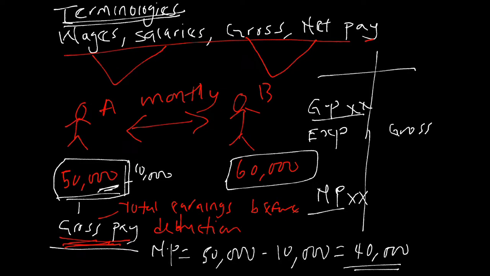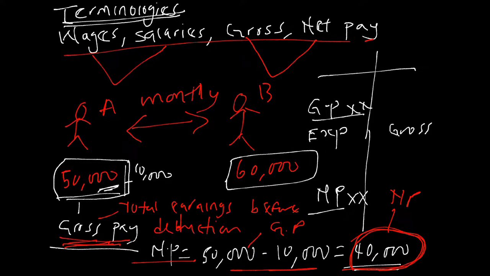So your total earnings before deduction is what we call gross pay, while your total earnings after deduction is what we call net pay. So if you subtract 10,000 naira from this, your net pay gives you 40,000 naira. This 40,000 naira is what you are going to take home for your children, the wife, and everybody to take care of the family. So this 40,000 naira is what? Net pay. While this 50,000 naira is gross pay. So that's the difference between gross pay and net pay.